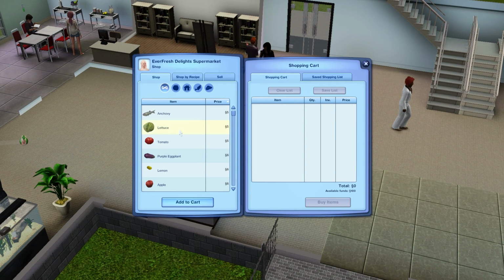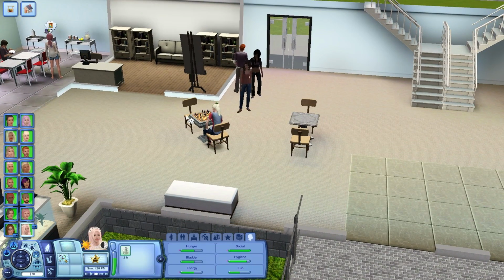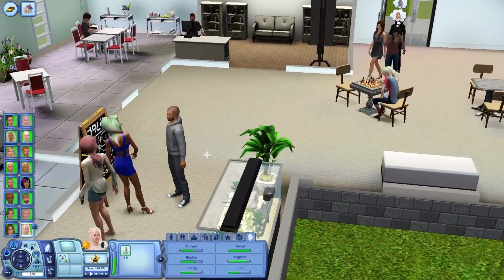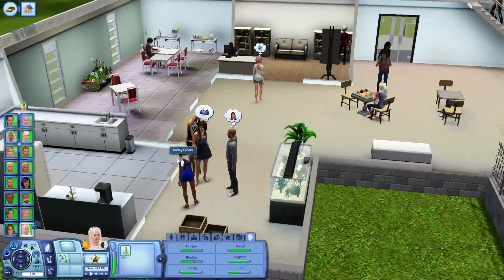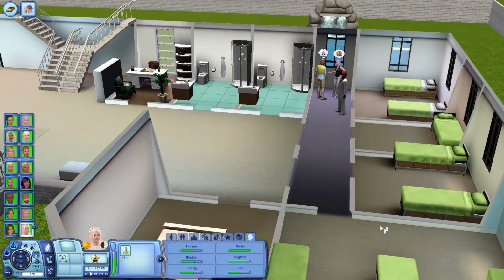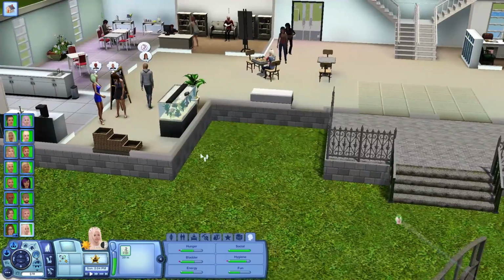So, let's buy a lettuce, one lettuce. Lettuce, a tomato, an eggplant, and grapes, and come home. Oh, here we go. Coco's gonna try to scare Melanie. No? You guys are crazy. Let's see, I'm not gonna obviously assign them beds either because there's not enough beds for everyone. Uh-oh. It's too funny.